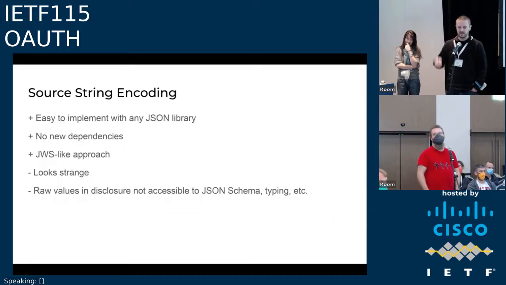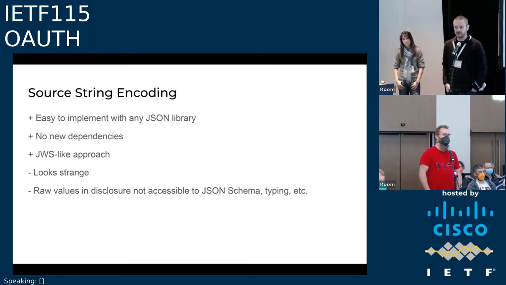The downside of this is that it certainly looks strange. So some people ask if that's an error in the spec. No, it's not. That's why we have this lengthy explanation now. And of course, if you just look at the disclosures object where the raw strings are in, if you just have that thing, you cannot apply JSON schema to, in the example, the address claim. You cannot really talk about typing, it's always a string. So you have one layer more that you need to dig into. So it might not be accessible to such things. But hopefully at the place we're using it in the spec, it's not a place where you would do that, because you process a thing according to what's in the SD-JWT spec. And at the end of the day, you get a document out that has the same data as the issuer processed in the first place. So you get the same types, the same object, and so on.